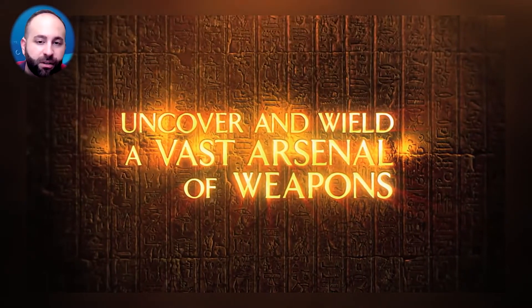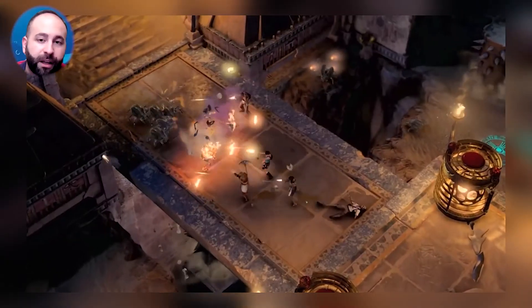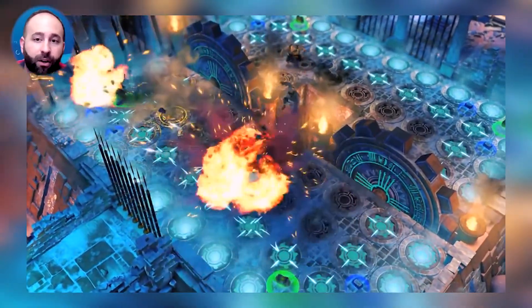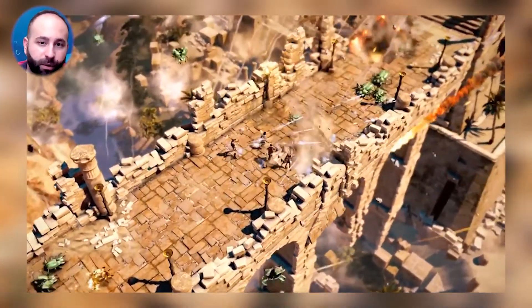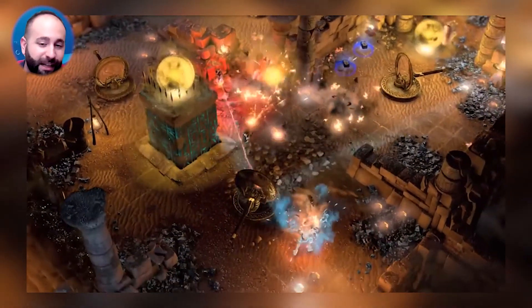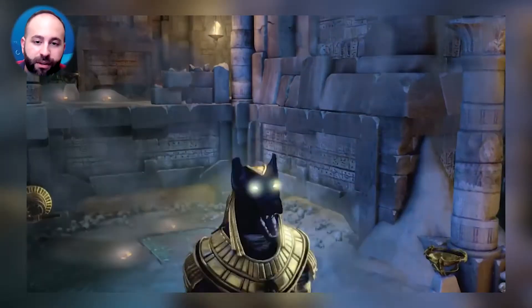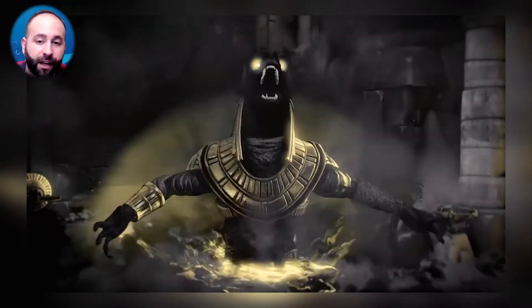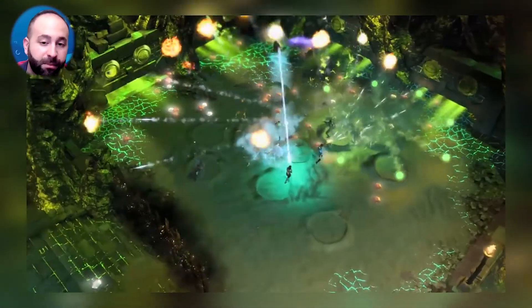For example, one player uses the hook while another uses it to cross a bridge, and you can help each other reach higher ledges. You have the option to play with a friend locally or online, which is a bonus since not many games have local gameplay anymore. It's a fun, good-looking game and I'd definitely recommend playing it with a friend, especially at this price. Amazon's sale prices are random, so check it out before the deal expires.